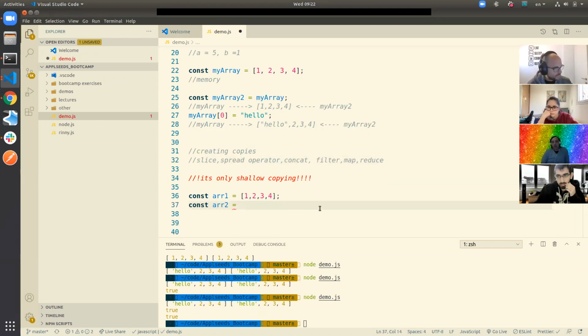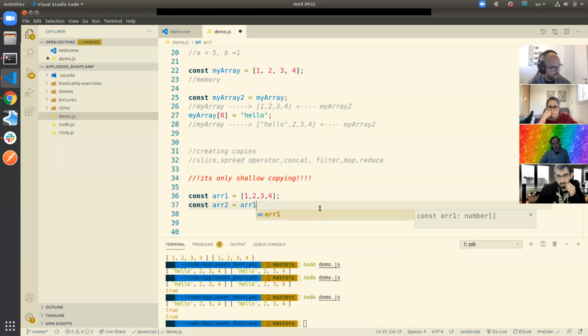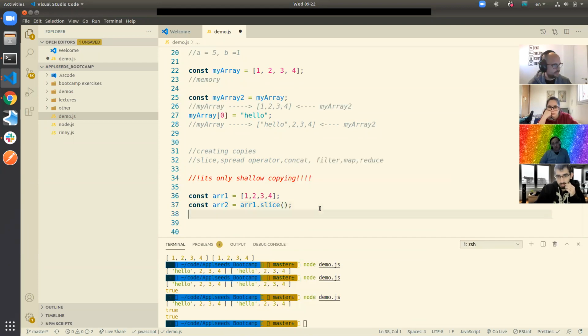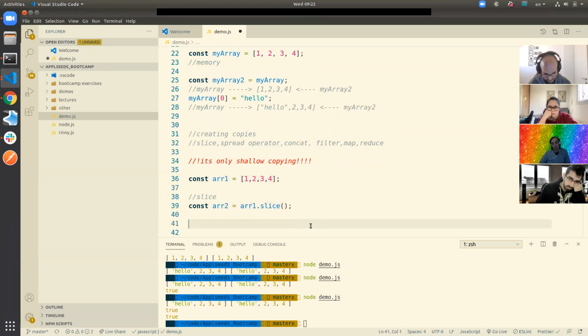But so for example, I'm just going to do it with R1.slice, right? So it's going to create a copy of it. Actually, you know what? Let me give you the different methods of how to do it, just to give you a reference over here, okay? This is a slice method, right? This is how you do it with slice. And then this is how you do it with the spread operator, right?